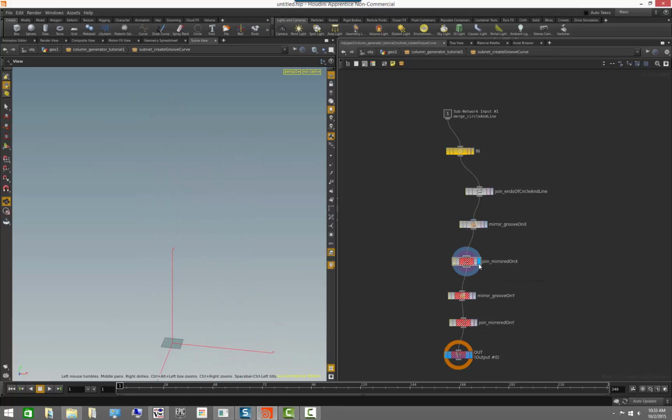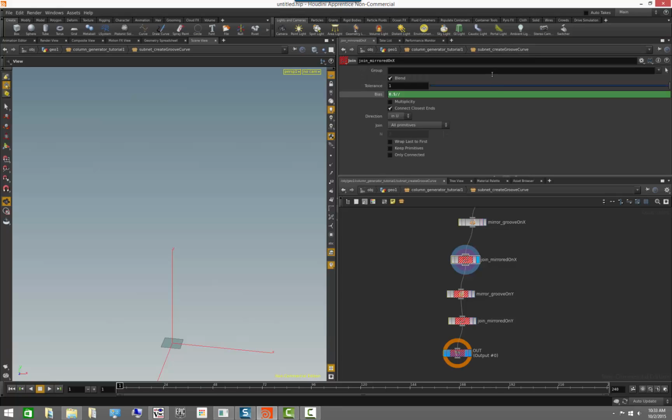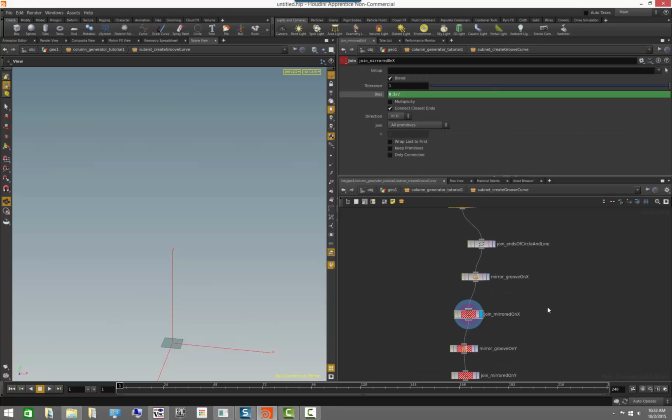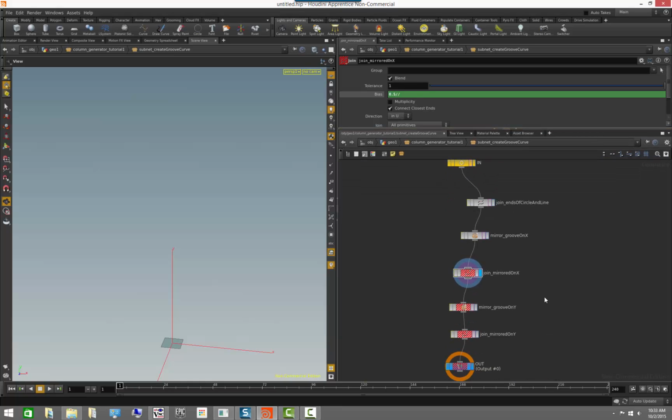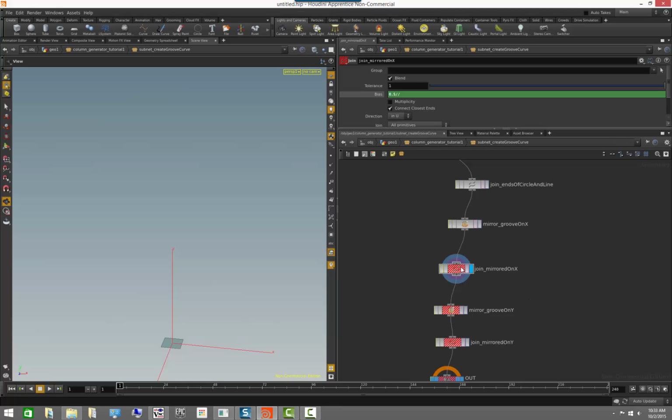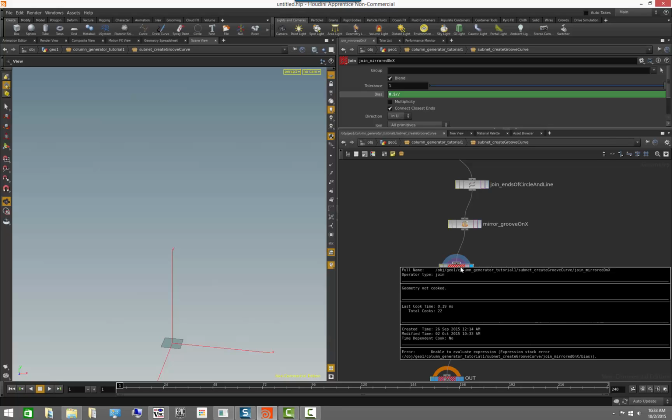The moment that we get to the join node, the geometry disappears. One thing that is nice about Houdini is that it's very easy to tell when something is broken, because you will basically get no geometry on the screen. So now that we found the node that has a problem, we can start looking into what's broken with it. Obviously, from breaking it ourselves, we know what's broken, but let's see if we can figure it out by looking into the node information. The easiest way to tell immediately what the error is, is to middle mouse hold on a broken node and go to the very bottom of the label and see what the error is.